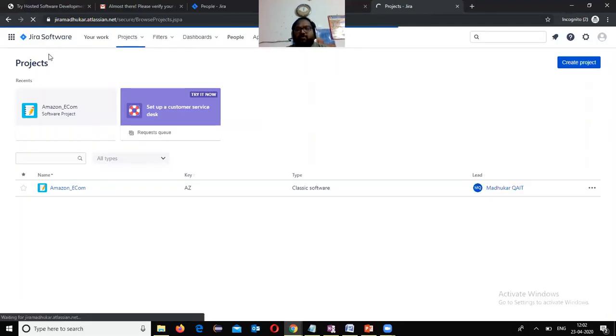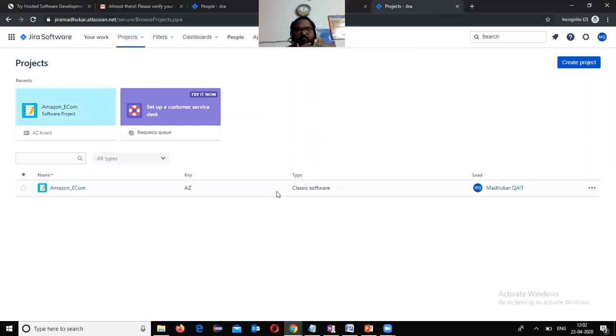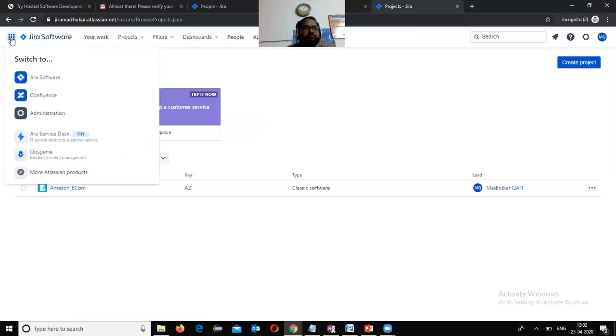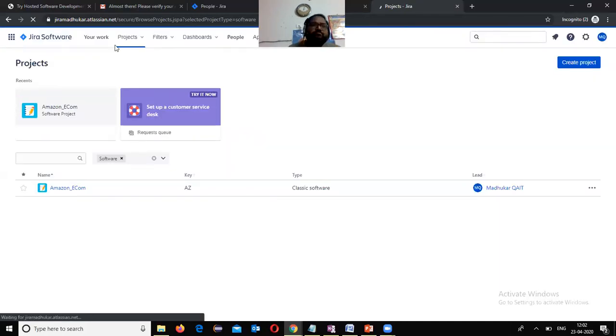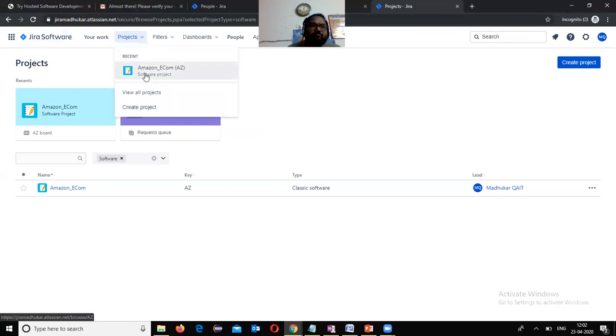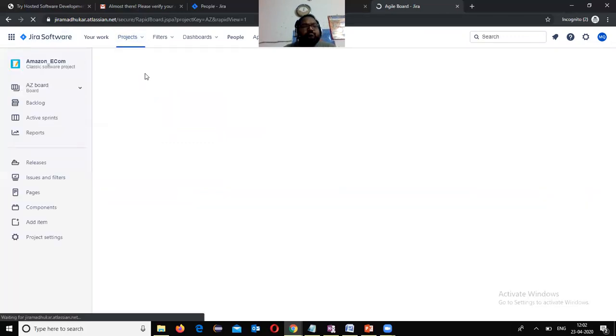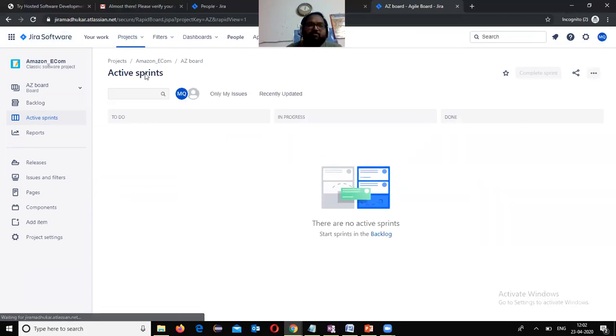So this is the dashboard you are going to get. This is the setup we have to get. Continuous modification they're doing here. Okay, so first I created a project and then I went into the people.